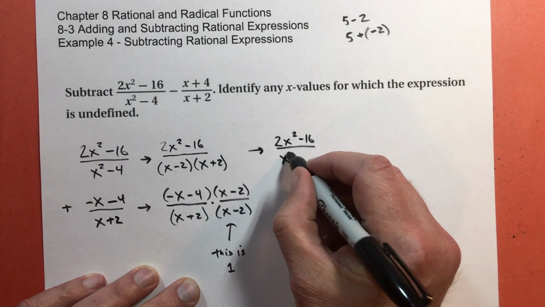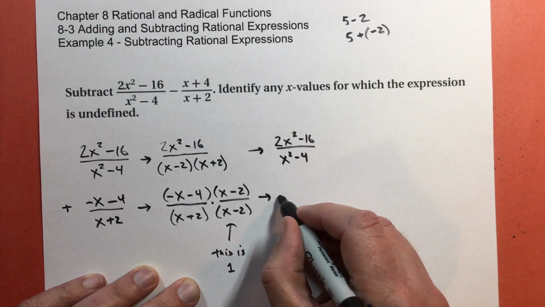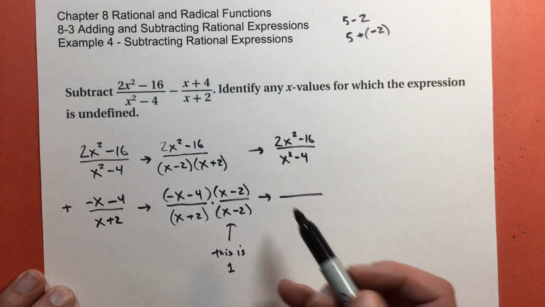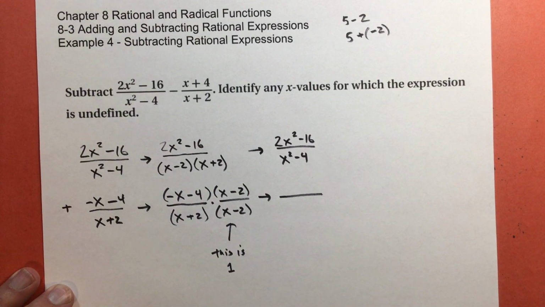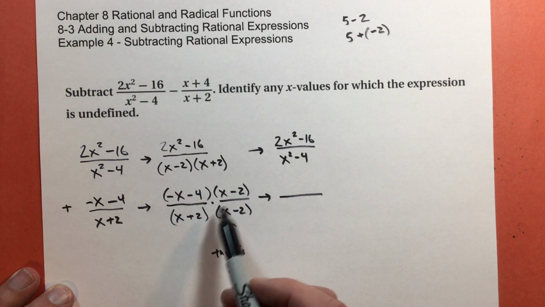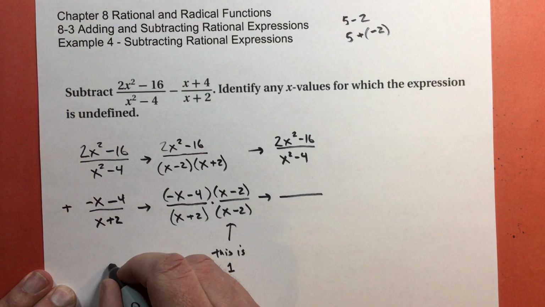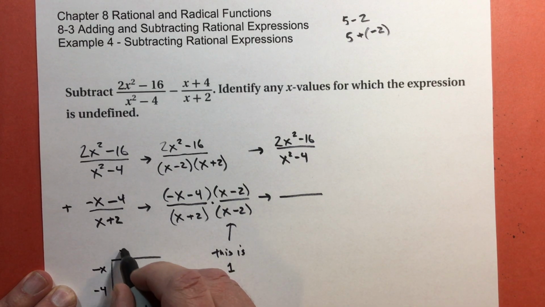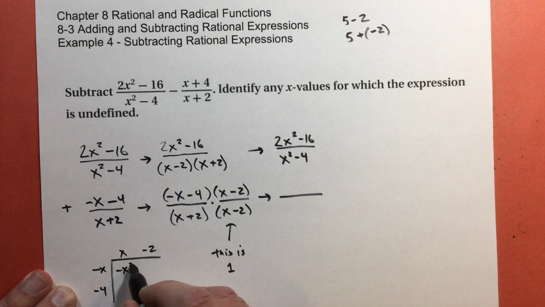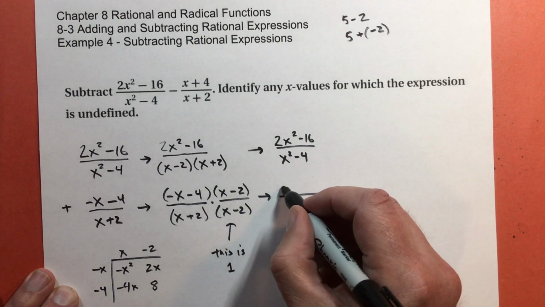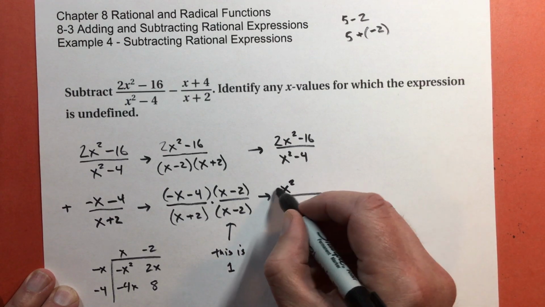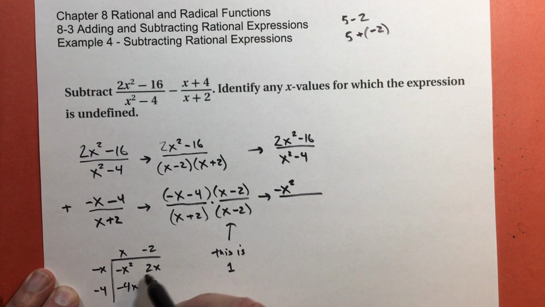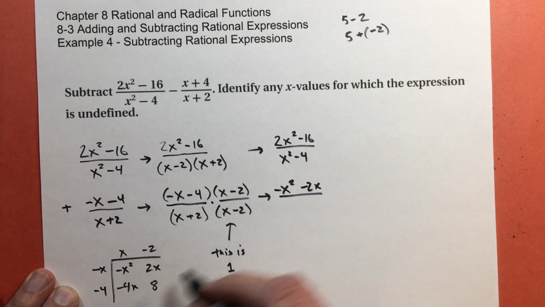It's just x squared subtract 4. And this one, I'm going to have to do a little work here. Now you can do it FOIL if you want, or you can make a multiplication chart. I'll make a multiplication chart. So I'm going to have negative x subtract 4, x subtract 2. I get negative x squared, positive 2x, negative 4x, and positive 8. So all together, I'm going to get negative x squared, sorry, I had to double check that. Negative 4x plus 2x is negative 2x, plus 8.